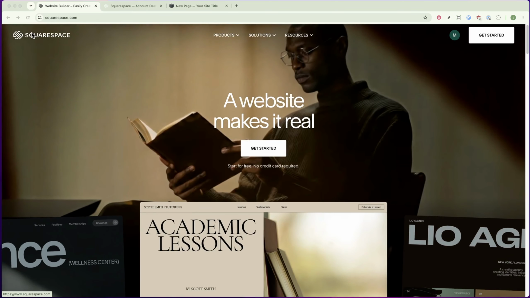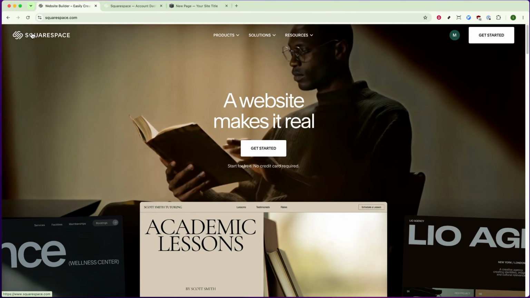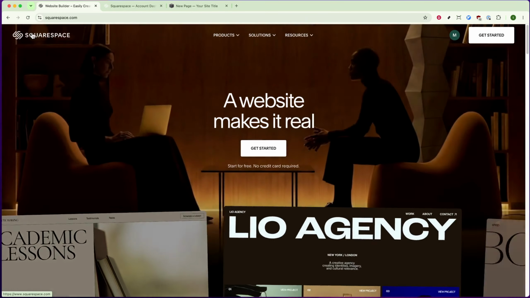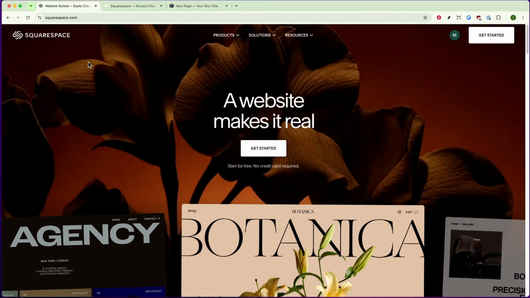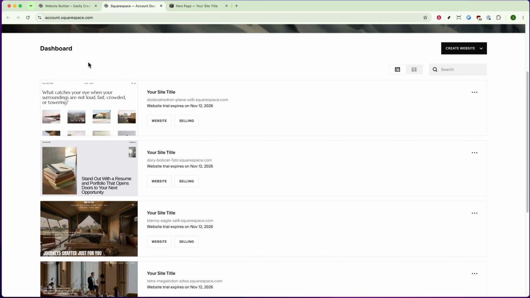First, head over to the Squarespace website and log into your account. If your account is linked to Google, you can simply click Continue with Google and select your Google account from the list. Either way, make sure you're signed in and ready to access your site. Once you're logged in, navigate to your website's dashboard. Now, in some cases, you might not be directed there automatically. If that happens, just look for your website's name under the Managed Website section and click on it. This will take you straight to your dashboard.